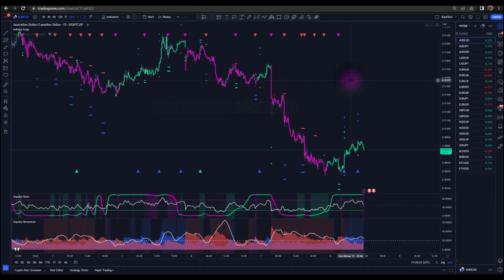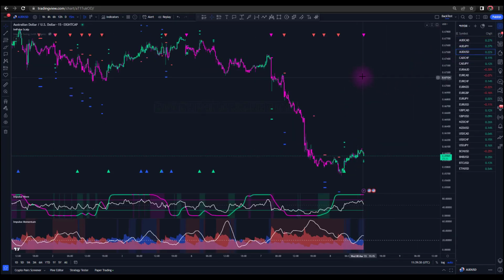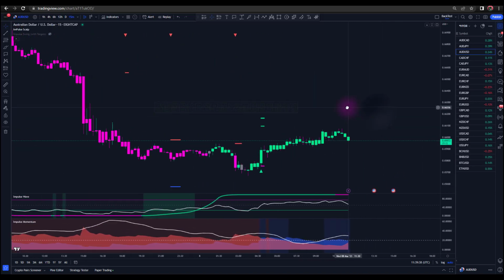So we're on TradingView here, and let's just assume that we do get a signal for Aussie dollar USD, and it's a short. Oh, as it happens, we do actually have a short flagging. So let's get a little bit closer there so we can see what's going on. We have a short that's appeared just here. Let's just assume a short has appeared.